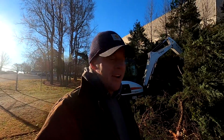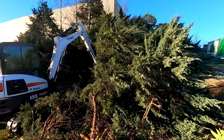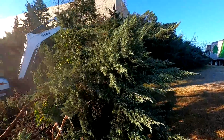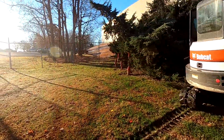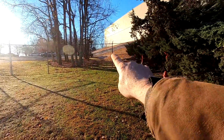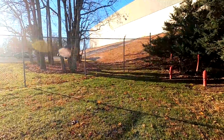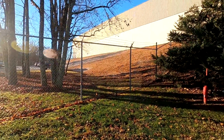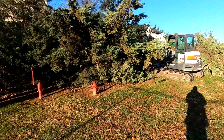Me and Josh are back here on this hillside in Greenville, South Carolina, working on ripping out these junipers. You guys watched the last video, or one of the videos, of the hillside that we tore out. It was that one right there. But yeah, it looks really good. The tree company still has to come back and get a few trees out.